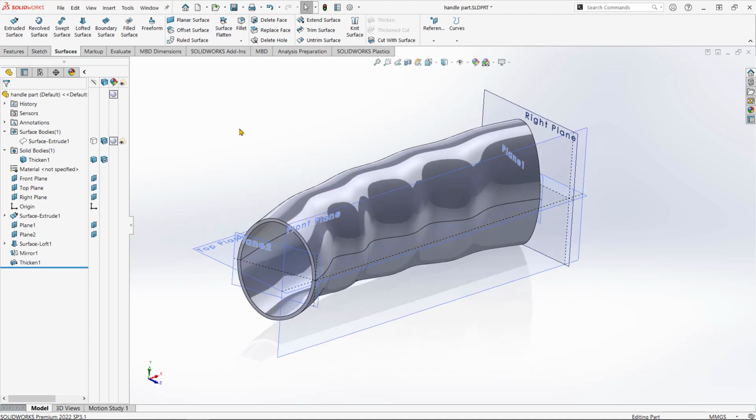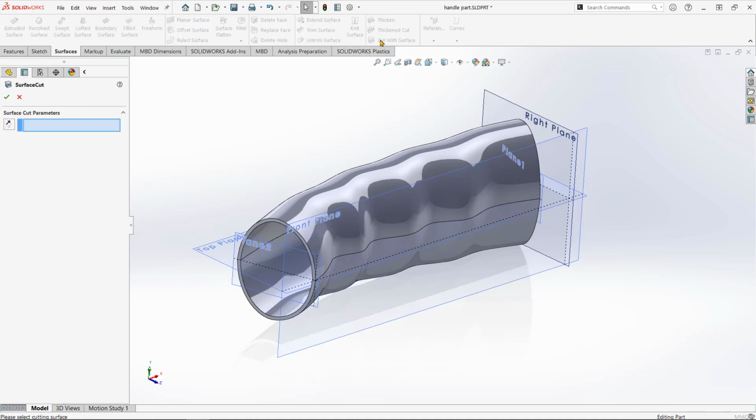I want to cut this shape back to be half our design again. So the mirror command kind of created a shape that was the whole design or the whole assembly, and I now want to cut this back so that it's suitable for injection molding. So I'm going to do that with the cut with surface option, and all we have to select is which surface we want to use to do the cut with, and all the planes are just regarded as surfaces, so we can use the planes as a cutting tool, and in this case I'm going to use the top plane.